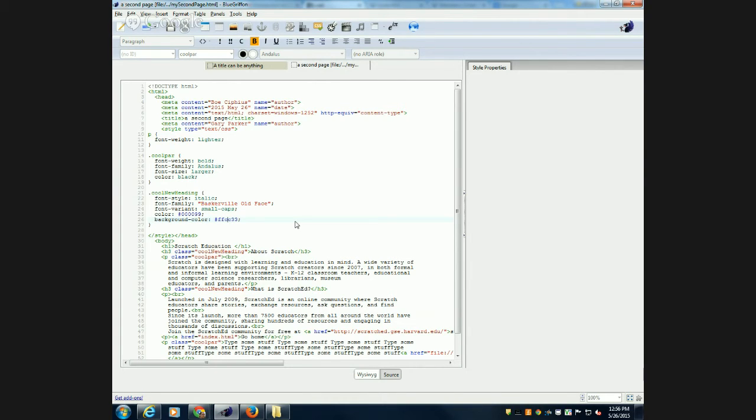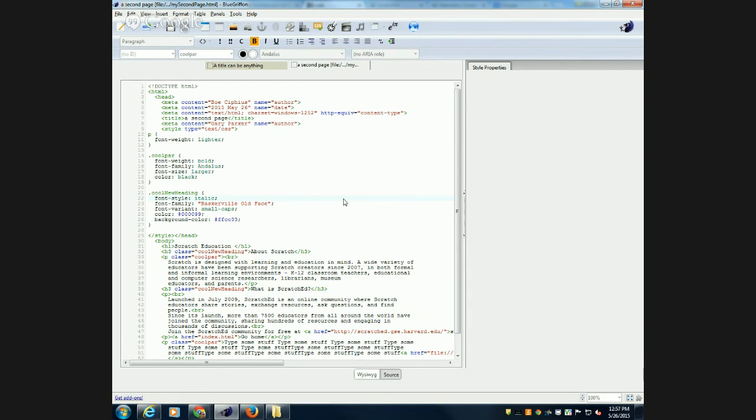Hexadecimal, anybody remember what that means? Hex means 6. Yeah, 6. And decimal means 10, and 6 and 10 is 16. Yes, so that means I have 16 different symbols to play with in each particular digit. And the colors are, let's see, amount of red, amount of green, amount of blue is the way they're listed here.